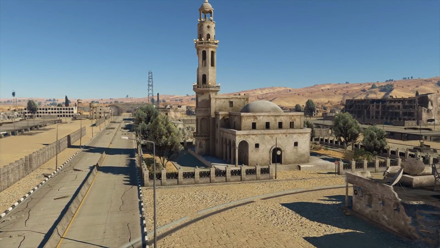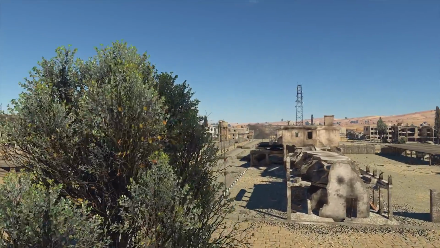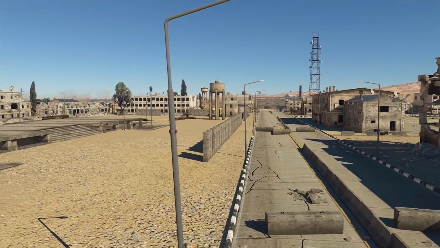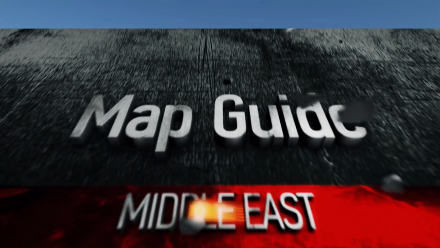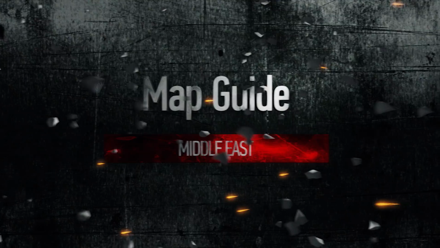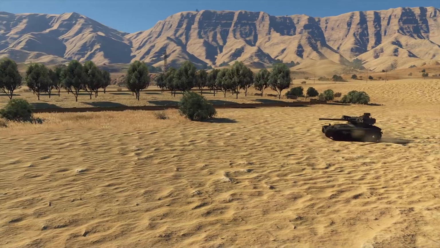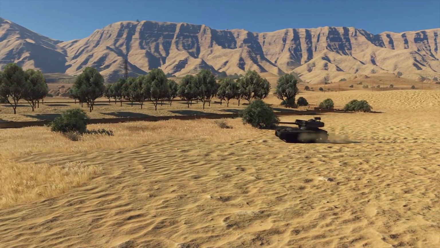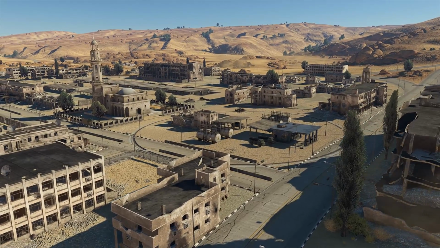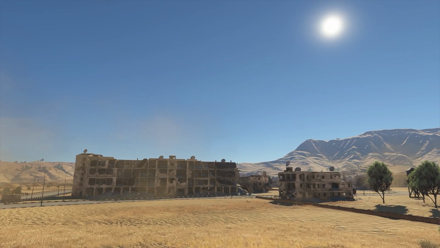And now, let's take a look at one of the new maps from the latest update. Recently, we added 2 new locations for combined battles. One of them is called the Middle East. Some of you are already familiar with that one.